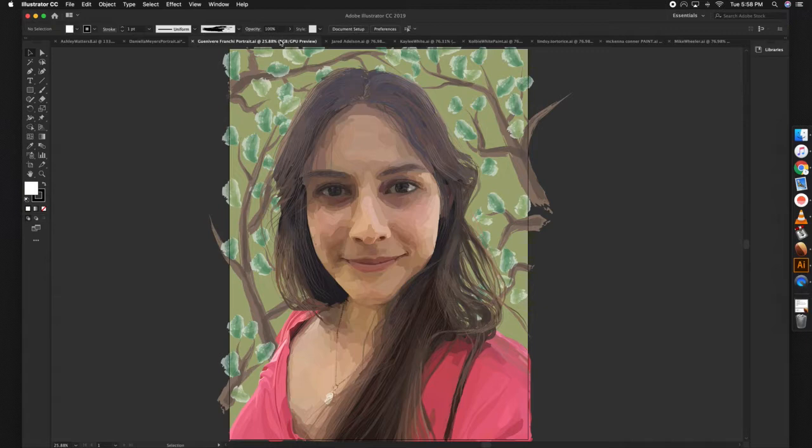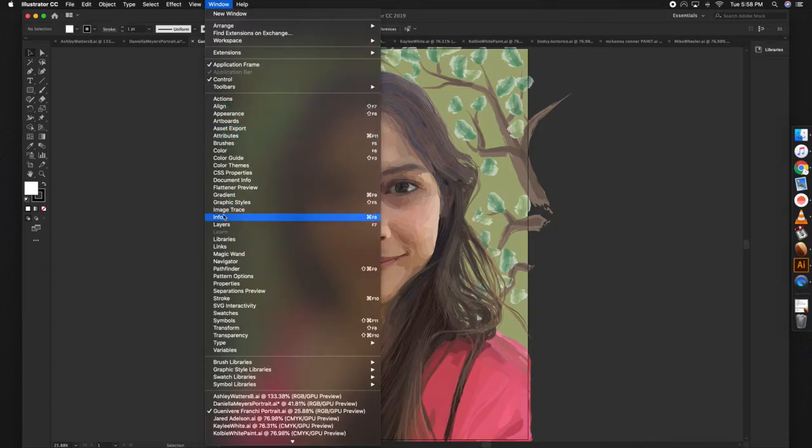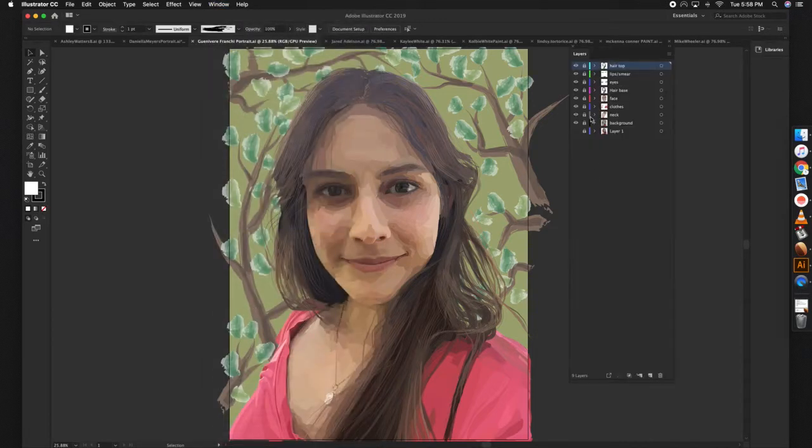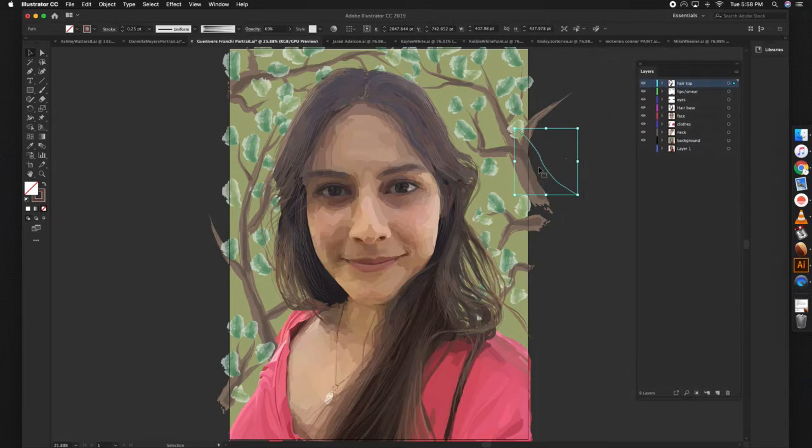So you can look through these and see some of them really nice. This one's a great use of the paintbrush for the hair. These are all just, get my layers here, unlock these layers. These are all individual brush strokes with the scroll pen.